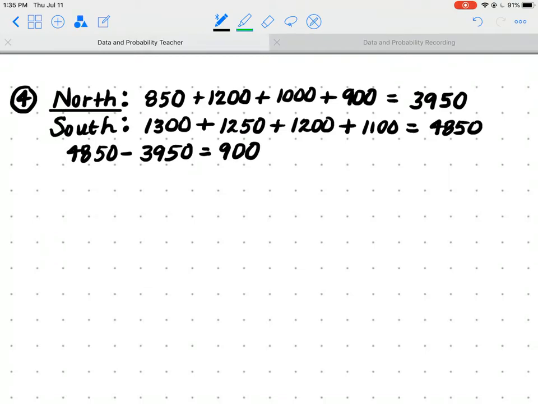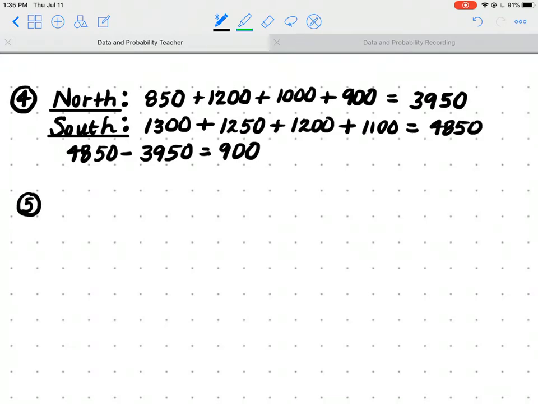So this one has quite a bit of work in it. You have to be able to read your bars, keep the red separate from the blue, which is my problem, and then you have to know that you have to subtract. So this is not an easy problem. None of these are easy problems. Okay, I'm going to get one more and then I'll stop the video.